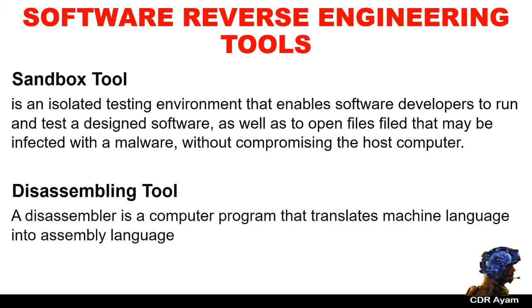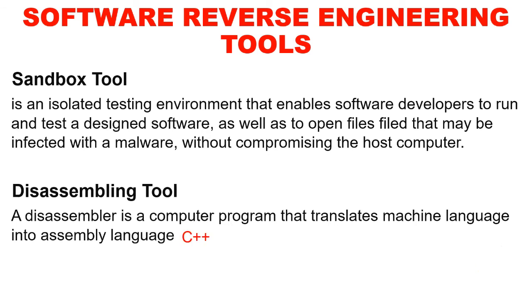A software disassembling tool is a computer program designed to translate a machine language into an assembly language. In other words, a software disassembling tool is a converter which converts a fully designed computer software from a computer language, which is mainly made up of zeros and ones, into human-readable languages such as C++, the C language, Pascal, Ruby, Python, and other programming languages.